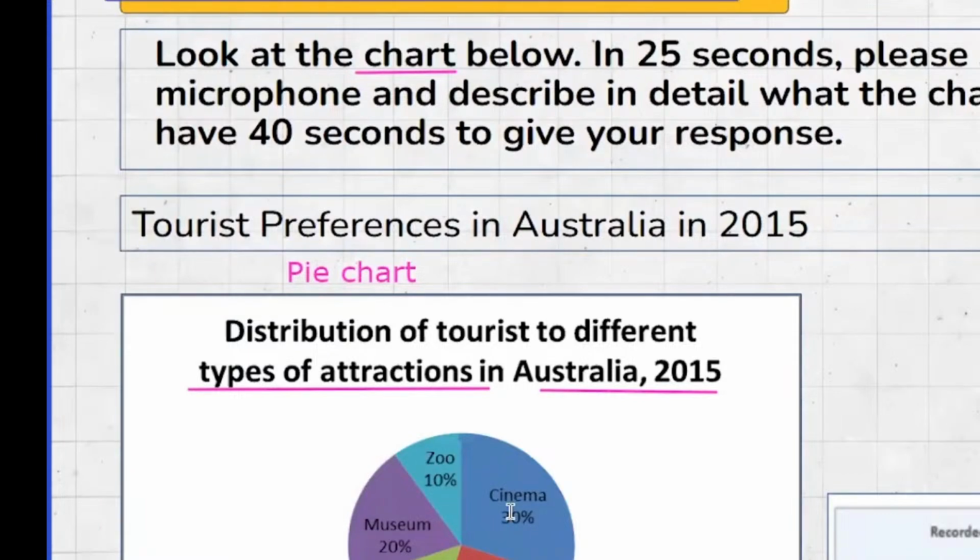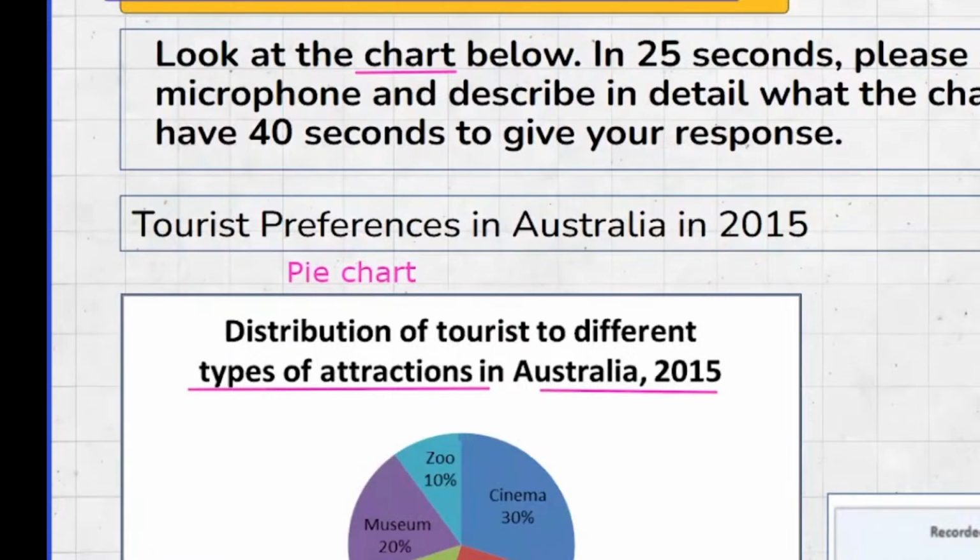The pie chart tends to give you figures in percent. But do you think, students, that you have to talk about the percent or the numbers in percentage as it is? 30%, 25%, 15%, 20%, 10%? Well, no, that will become very monotonous. To bring about a variety in your vocabulary, you can always replace them with alternative words. You can convert them into fractions, right? Or proportions. So you can also mention 30% as about 1/3.